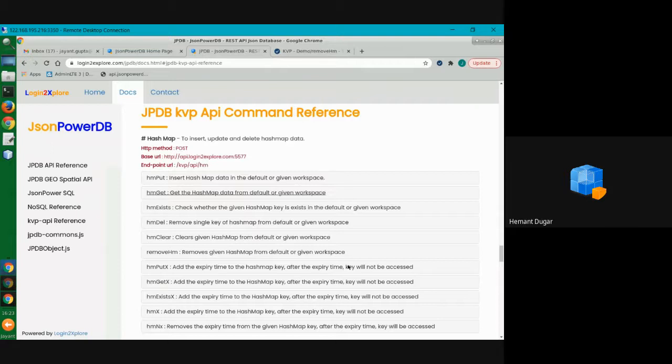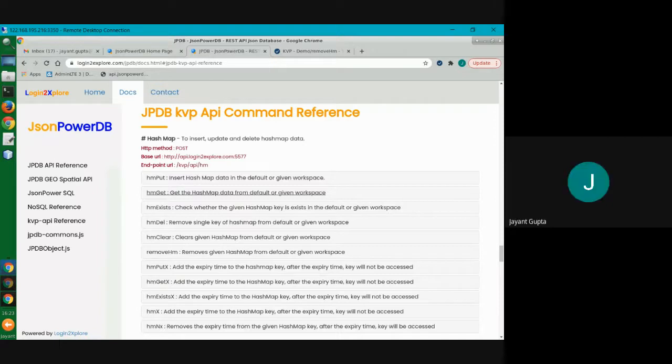So next time when you fire the same query within a given time period, it will give you the result back from that key value pair DB, and that normally takes around 0 or 1 millisecond. So your response will be much faster. So you can store your database query results into a key value pair DB for caching. Key value pair databases are mainly used in many applications for caching purposes.